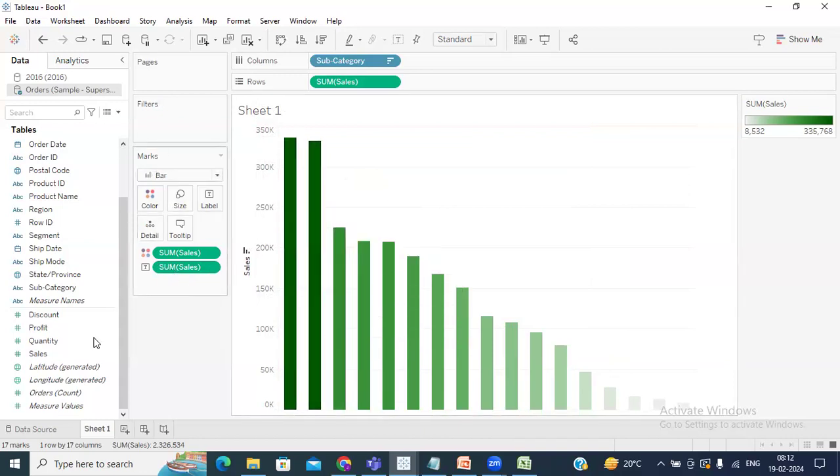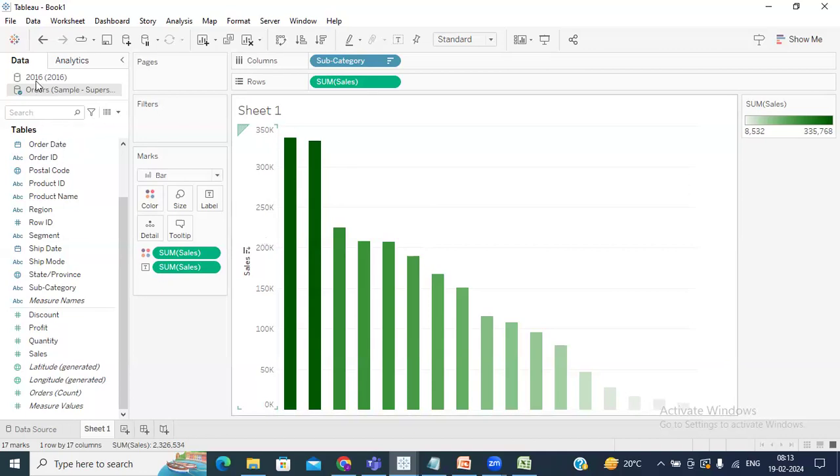So the marks card plays a vital role in designing and developing a dashboard. You should be familiar with it. If you practice more and more, then you will get a clear-cut idea. If your client asks, Pratik, please change the font. See, please change this, it is looking very light in color, please make it darker. You need to know where that option is. That we will get while practicing.